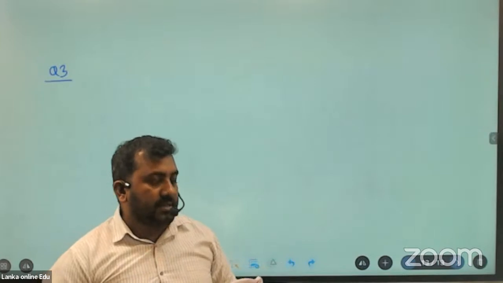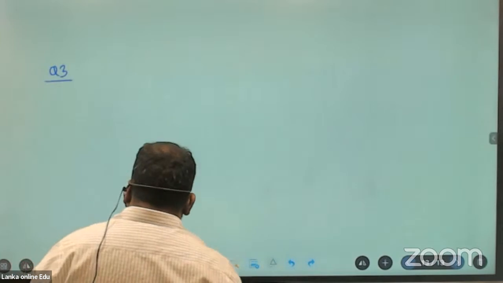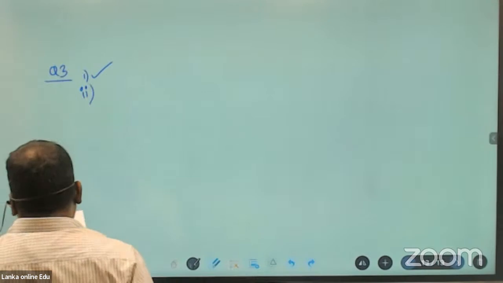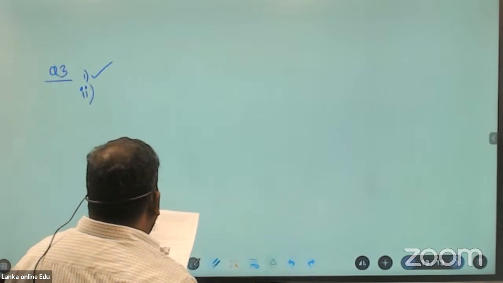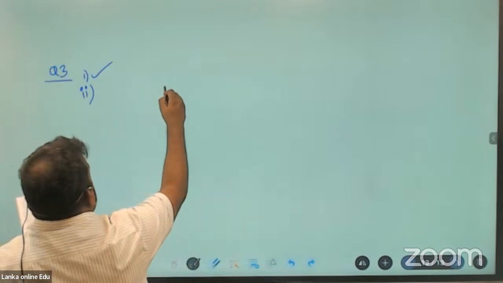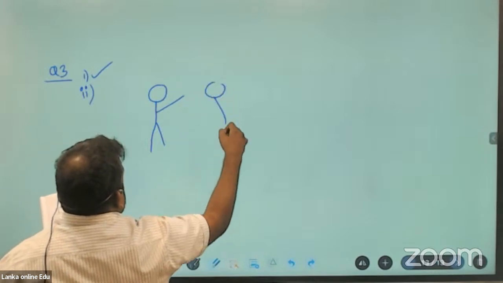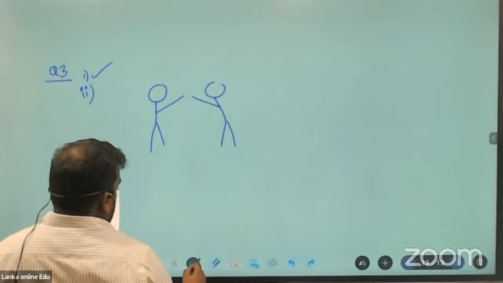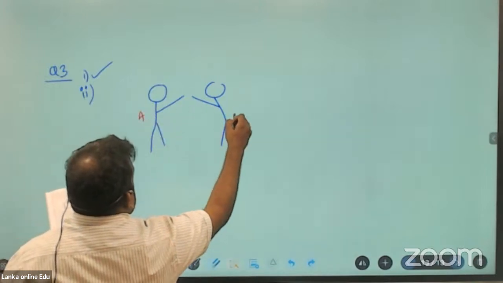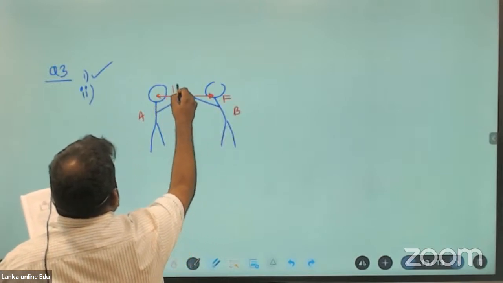Total linear momentum of the system is conserved. Right. Roman 2, part A, B. Roman 1 is done. Roman 2. Two astronauts are at rest in zero gravity and they push on each other. Mark the forces. So astronauts are like this. They're pushing on each other. So if I mark the forces on them, A is pushing B, and B is pushing A. Those are the forces.